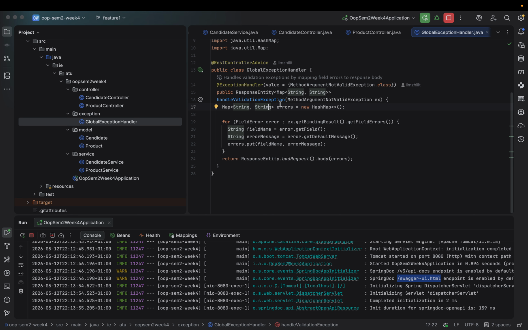Here it defines a hash map, and then we loop through the error.